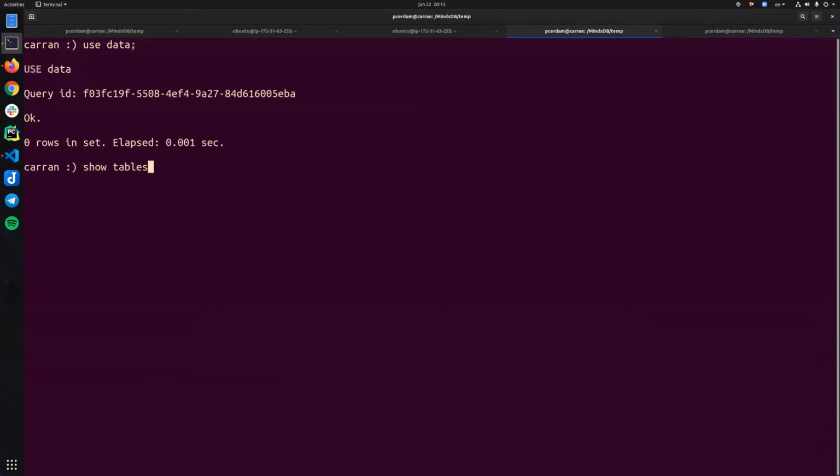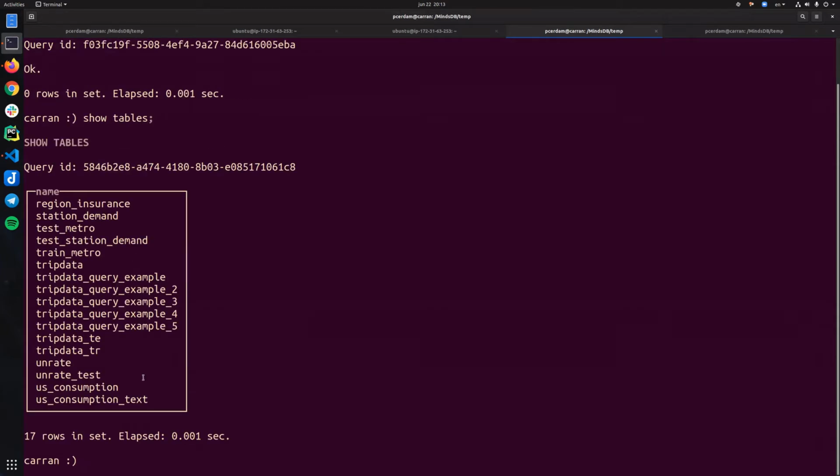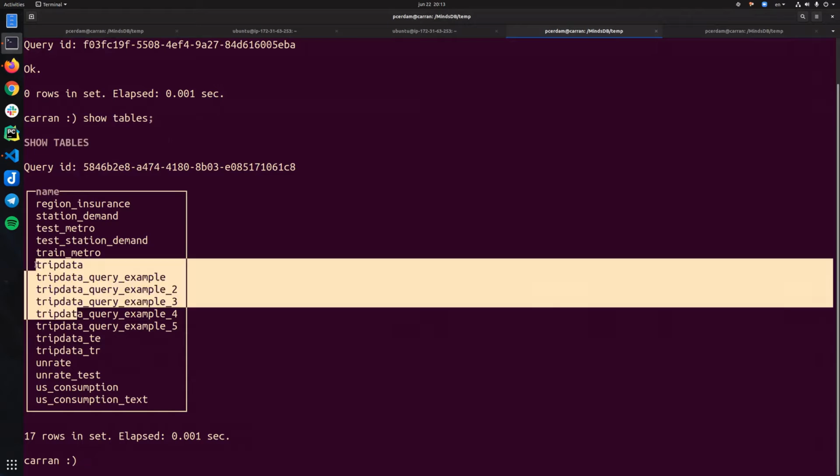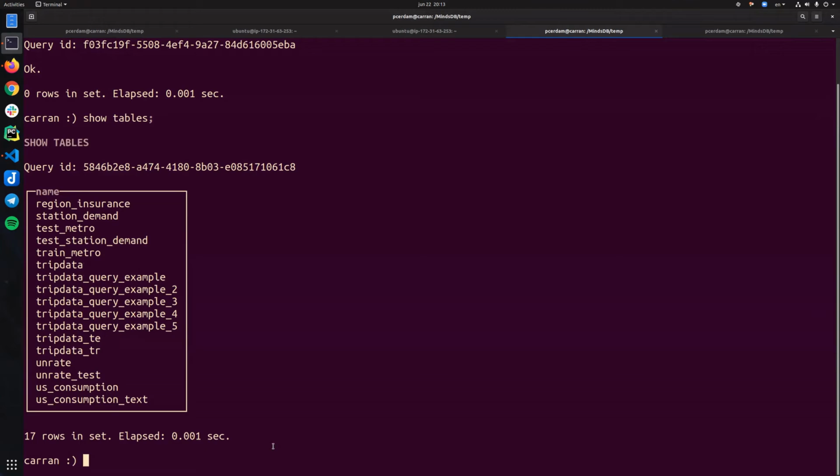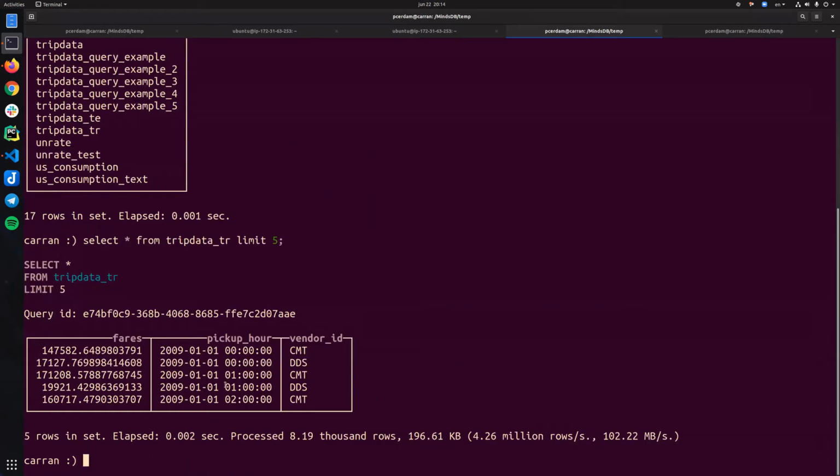In fact, I have my instance of ClickHouse right here. And I can show you there are several data sets that I've previously used, but in this case, we'll be focusing on the trip data database, which is basically the data that Natasha was mentioning just a moment ago. So if we wanted to see how it looks, remember this is a pre-processed or aggregated version of the data.